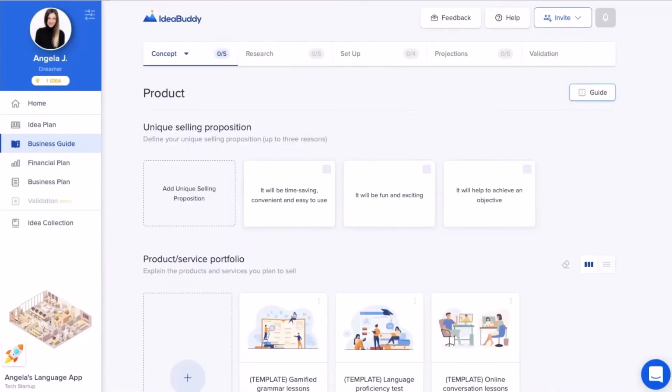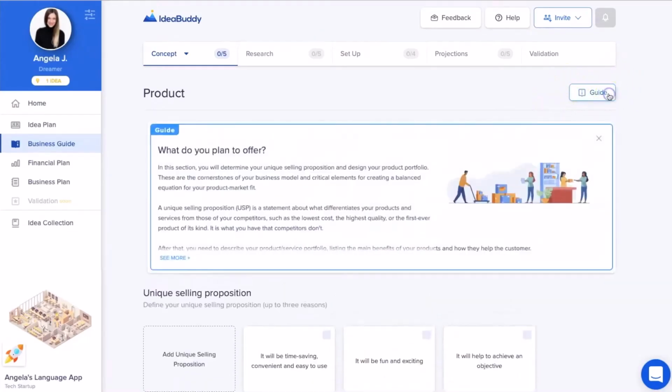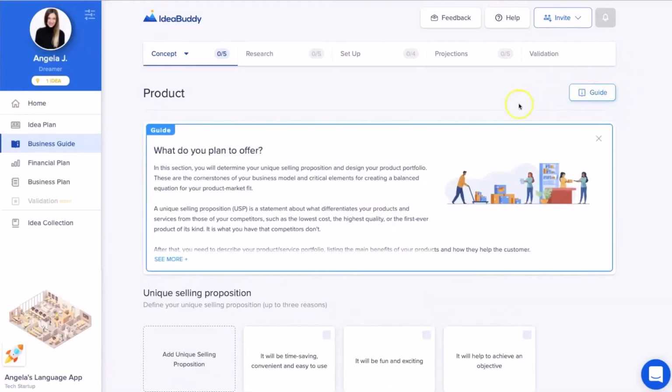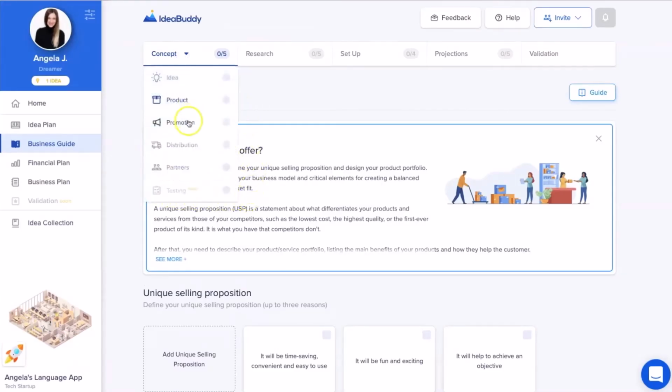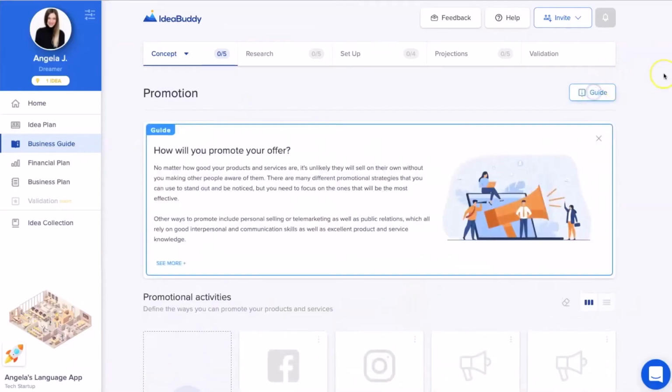So remember, as you go through these steps, if you have any doubts at all, or if you aren't sure what something means, or you just want to brush up on your business skills, you can always click on the IdeaBuddy guides. Now these guides are industry specific. They're based on the template that you chose, the kind of business that you chose, and it just helps you with that little extra support that you might need moving forward. It helps you think of things you might not have thought of, and it just gives you guidance along your business planning path.